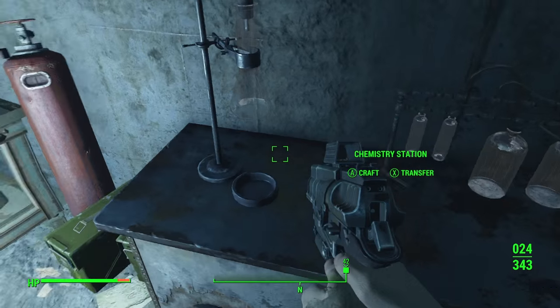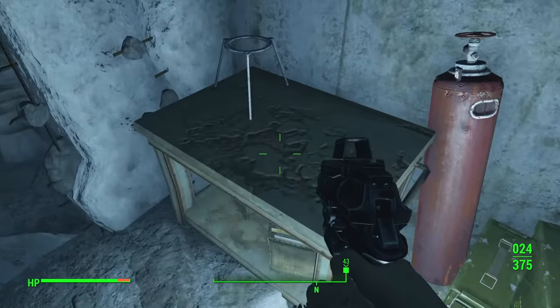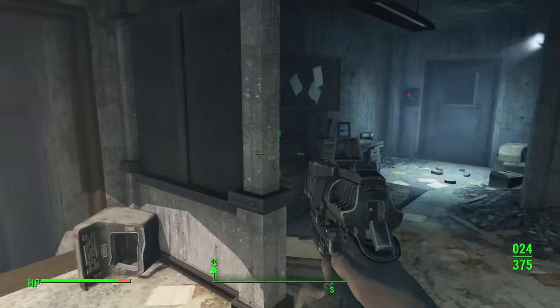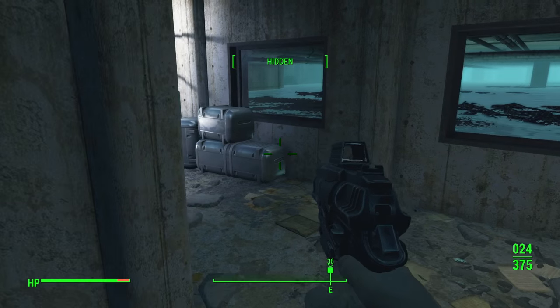Chemistry station. Get some ammo here. I'll definitely take that. Turpentine. A beaker stand, which apparently has some sort of component that I need. Nothing else in here. Alright, so we got something down here. Oh, God.